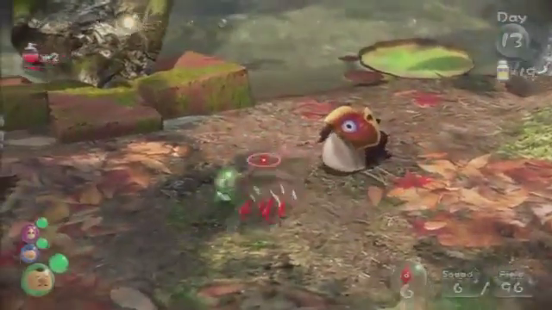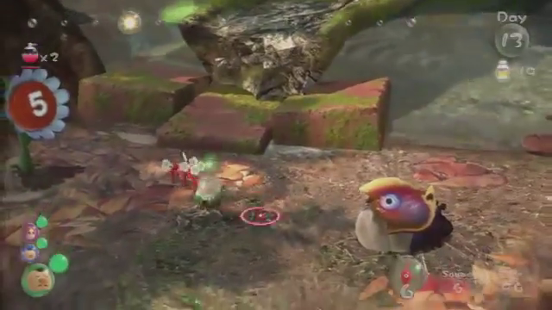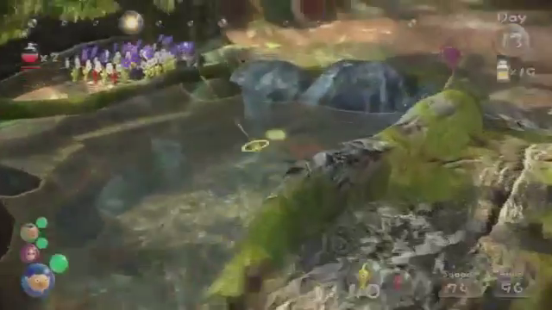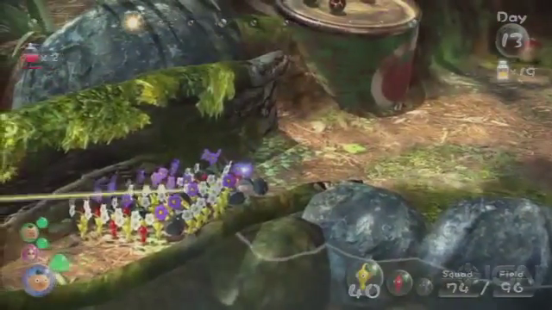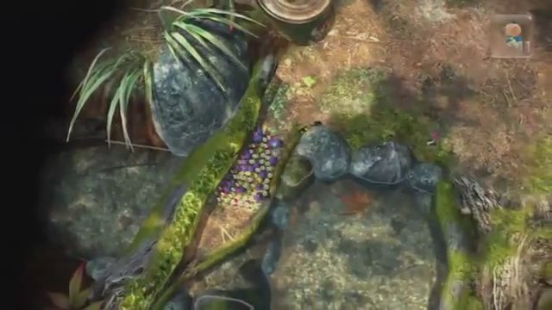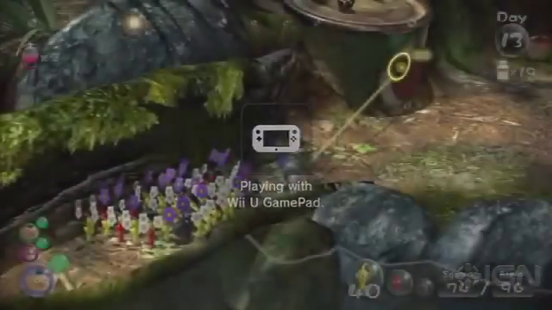And they'll actually be pretty useful against air enemies. So let's say that we wanted to get Alf with his Pikmin over here. Switch over to Alf, and now the gamepad, as you know, has the mini-map on it. And by just tapping the gamepad, we now have a top-down view. I don't want to play with the gamepad, though.